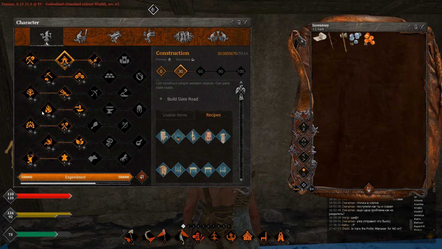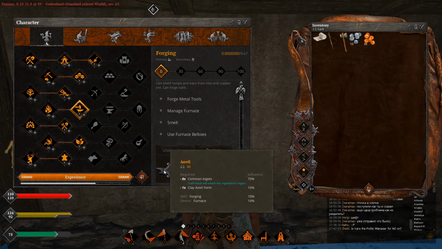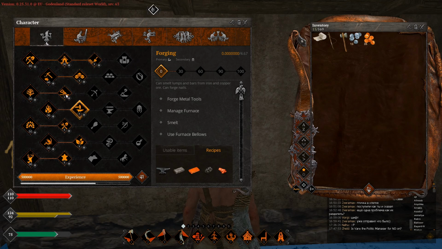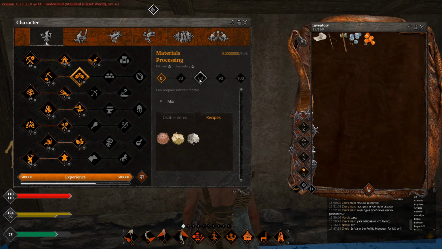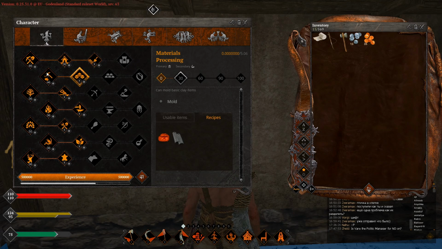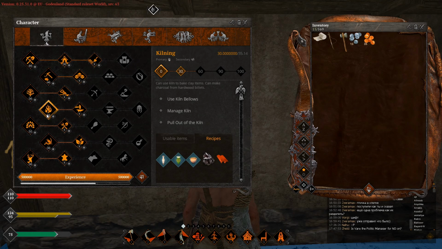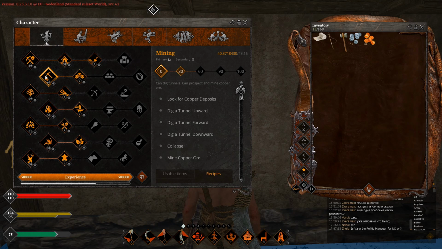To make the anvil, guys, you actually have to go over here to forging, and you can make it at 0 forging, right? But you actually have to have 30 in material processing to make the anvil form. Which means you gotta have mining up to 60, and you have to have kilning up to 60. No, you don't. You just have mining up to 60 to be able to do that. So I'm thinking about buying some things.